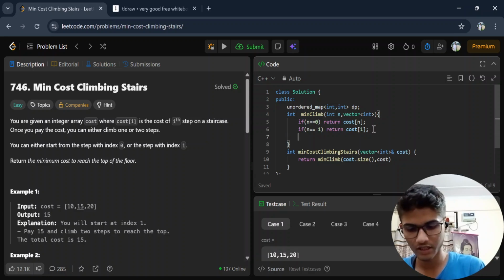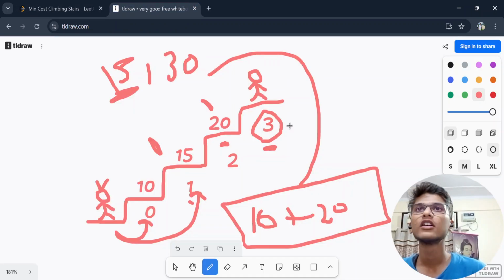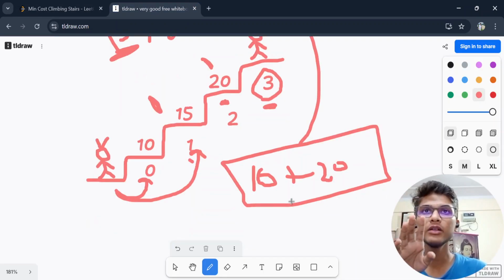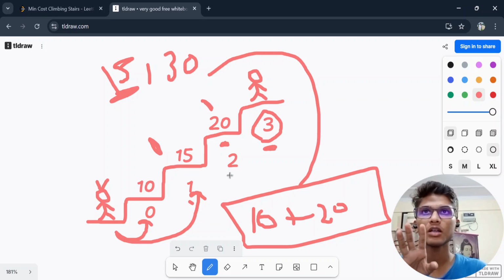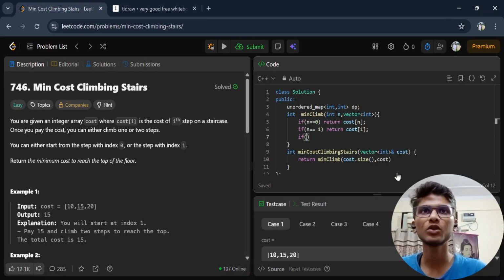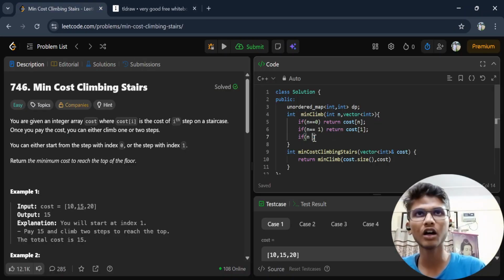For each ladder we were doing minimum plus this amount. Suppose I want to climb the second ladder, we were taking the minimum of these both, which was 10, plus this amount, 20. But for the last index we will not do this, we will just take the minimum of these, which was 15. So we have three base cases here. Maybe my method has three base cases, you can find any other method that will have fewer.